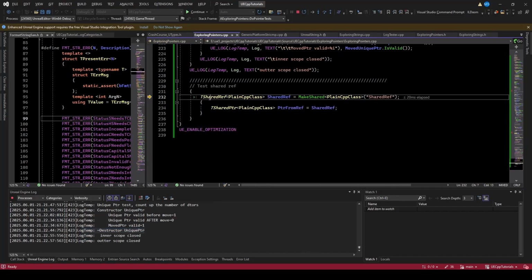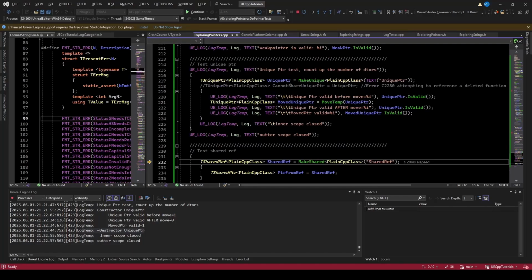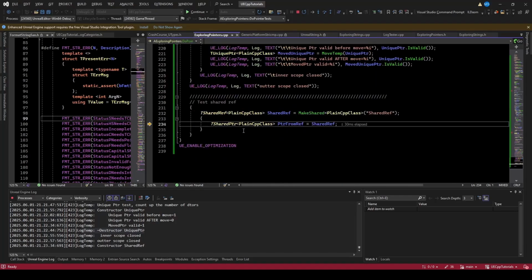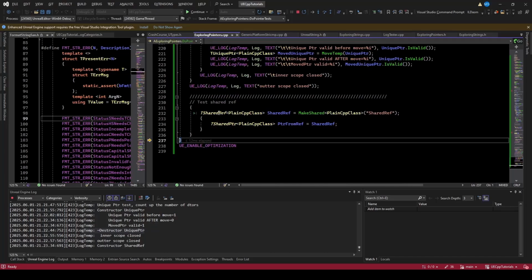And the last thing to mention is this TSharedRef concept. This is not in the standard template library of C++. This is an Unreal specific thing as far as I'm aware. And a TSharedRef is supposed to basically not be nullable. You can assign a null pointer to a TSharedPtr up here, but for a TSharedRef, you need it to be basically not null pointer. And you can create TSharedPtrs from shared refs, and that works all well and good.